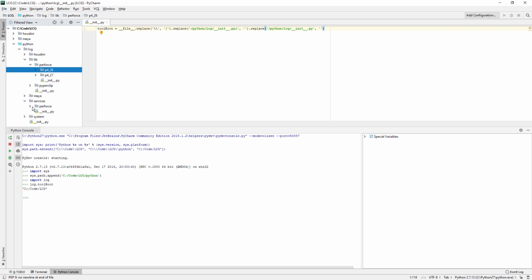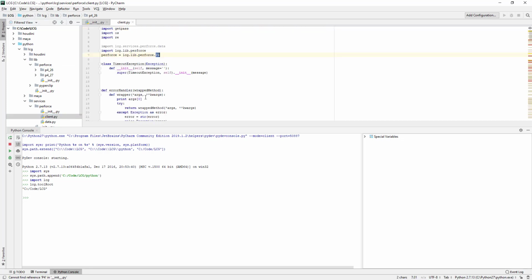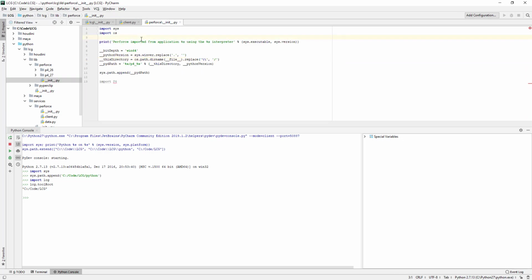So we would have a Perforce package that has a single client. We would use this across all versions of Maya. This client then imports the Perforce, which means that it's going to resolve this init in the Perforce package. In this init, you can insert a bunch of logic. You can evaluate which system, which Python version, and which executable is calling. So this would be like Maya or Houdini. And then you can have logic here to build up your PYD path. We haven't added this syspath yet, so it can dynamically do that. So you can build up the logic for which one you want to point to, and then even import the package or this perforce, which then also pairs itself to the PYD.